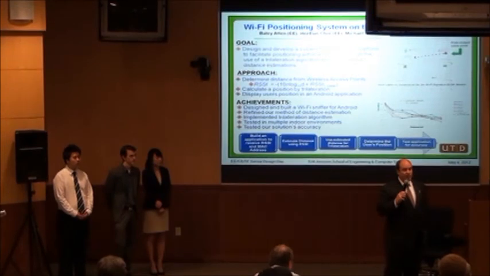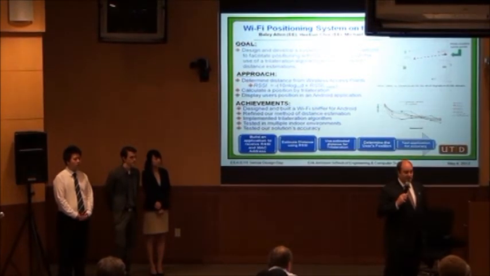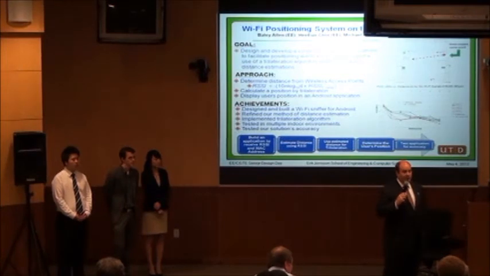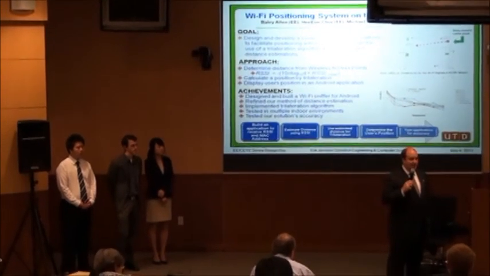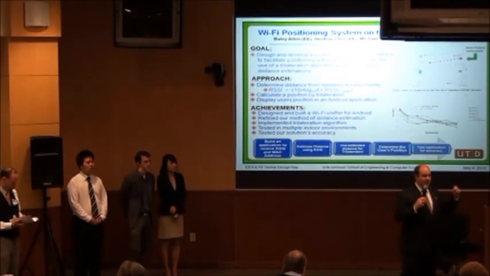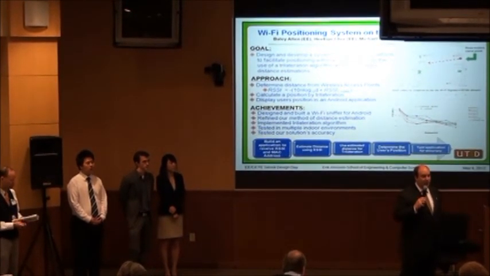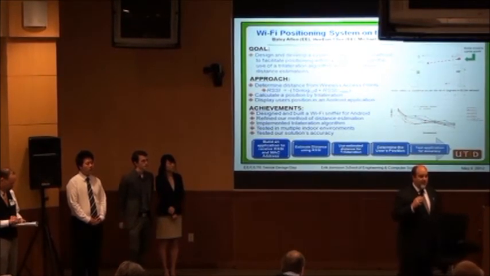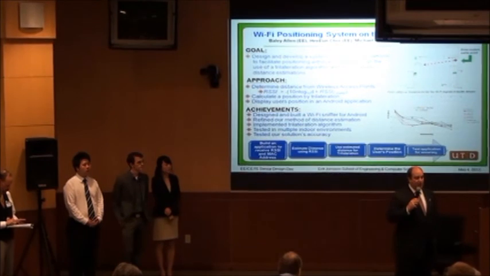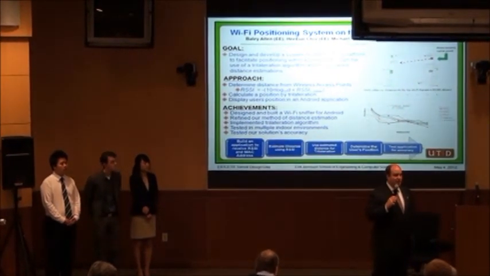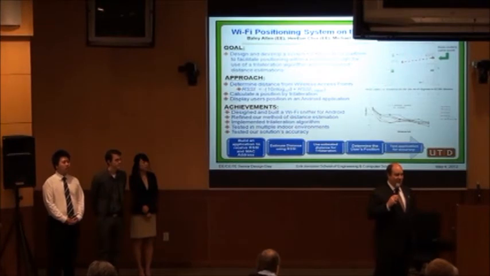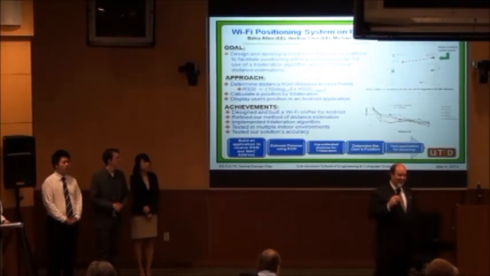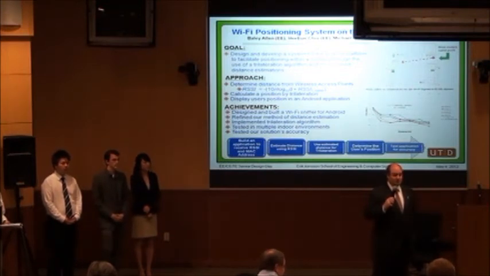It works beautifully. The distance calculation was always the stumbling block. We knew that going in. The goal of the project from the beginning was to make a solution that used off-the-shelf components. So that precluded us from using more advanced methods like time difference of arrival, and other things that depended on precise timing between transmitter and receiver. It also precluded us from knowing some of the physical properties of the transmitter and the receiver. So it was really a function of our project scope to use as little information as possible, which limited us to this approach. At what point during the semester did you realize that you weren't getting the right answer?